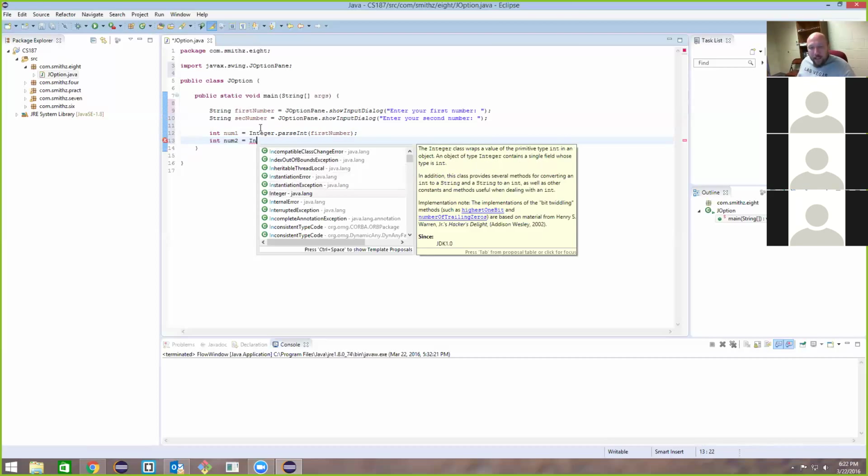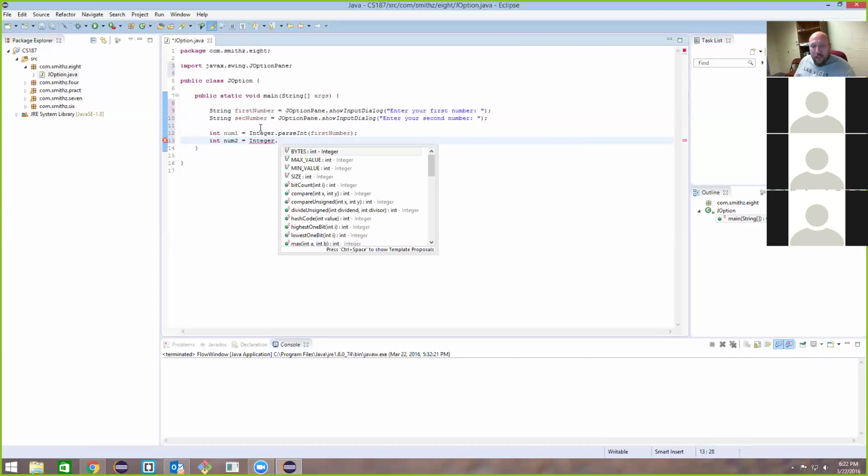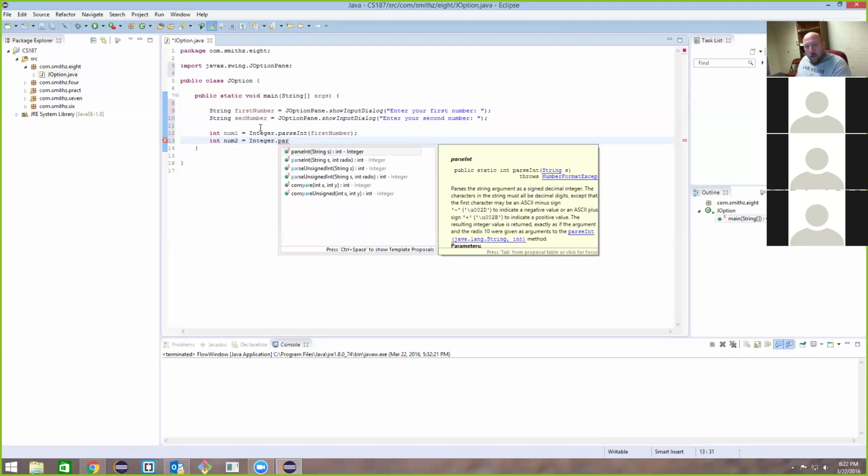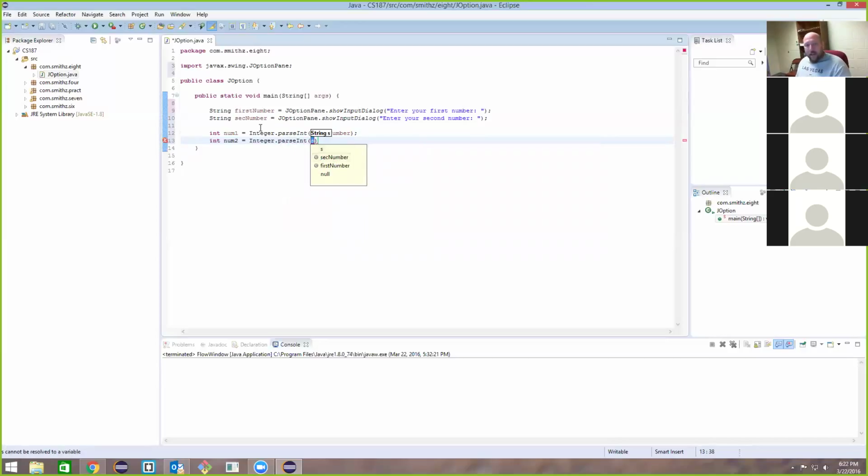You can go ahead and come down here and then hit dot, and once again, you want parse. So if you're confused or you forget what something is called, type it in with the least amount of characters possible. Go ahead and hit Control-Space and start to cycle through, and you'll begin to notice what's available. And now, of course, we want the second number here, and we'll go ahead again with a semicolon.